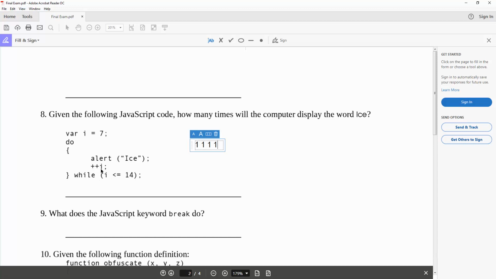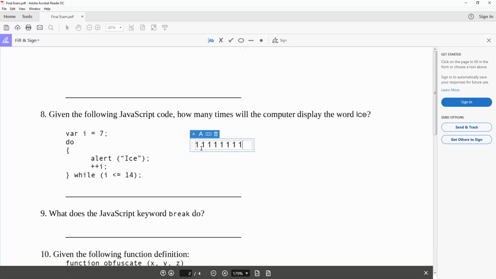Comes through, does it again. I is now 11. Comes through again. I is now 12. Comes through, does it again. I is now 13. Comes through, does it again. I is now 14. Comes through and does it again. Now I is 15, and it breaks out.